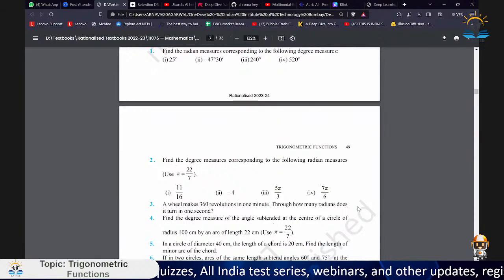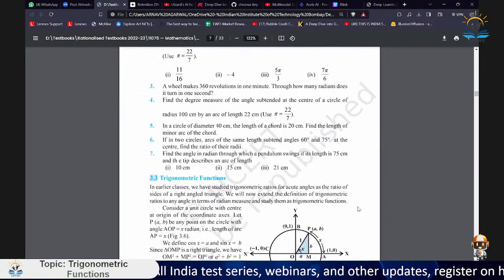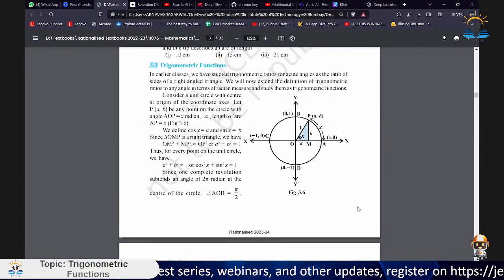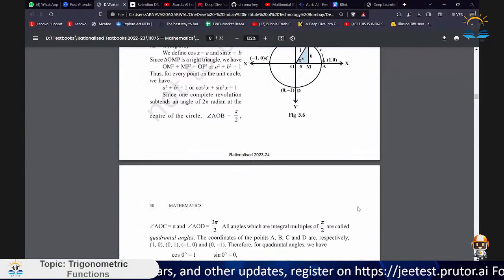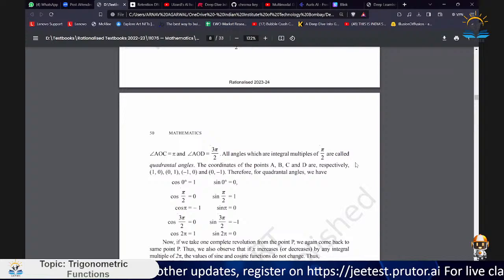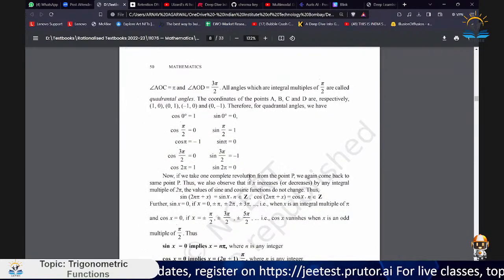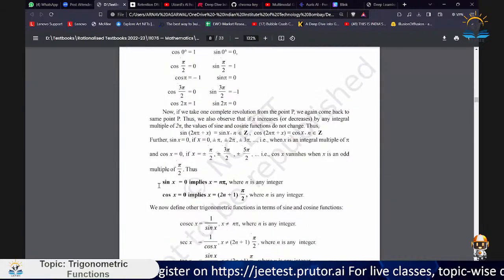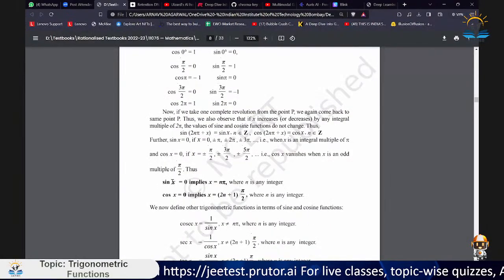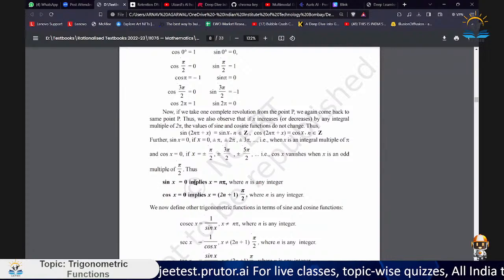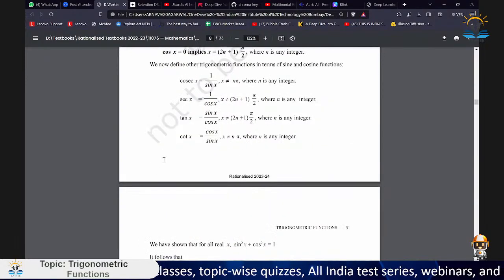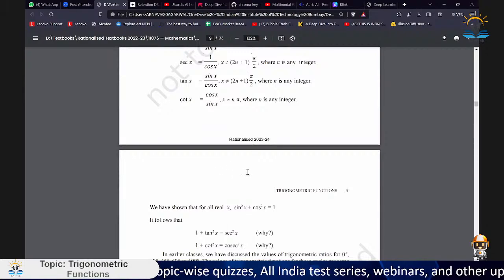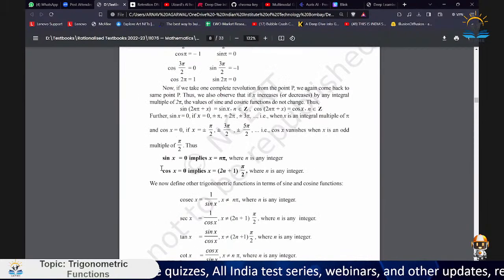Let's go into the more core part of this chapter. Let's move further with the trigonometric functions. So you all know sin x and cos x, and I need not go into that much detail. You all know what sin x and cos x are. So sin x equal to 0: we need to find those values of x where this function is 0. That comes out to be n pi in case of sine, and it's (2n plus 1) pi by 2 in case of cos x.